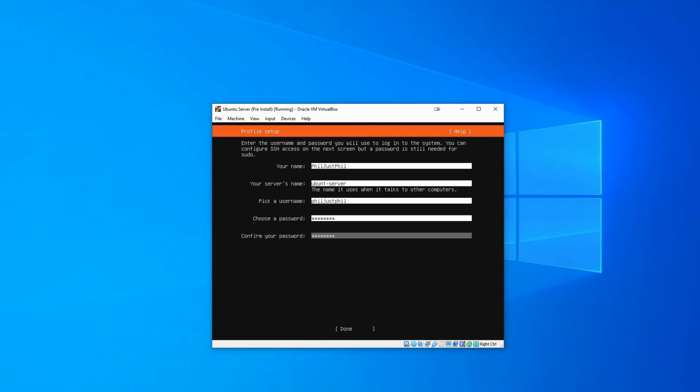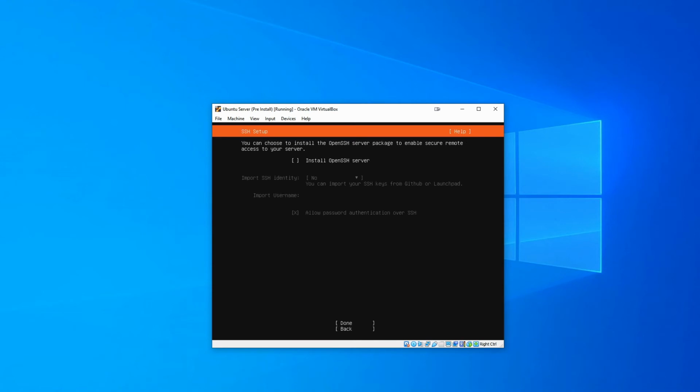Make sure the passwords match though. Hit done. And I will be installing OpenSSH. This is for importing your SSH keys from GitHub or Launchpad. I will not be doing this time. Hit done.